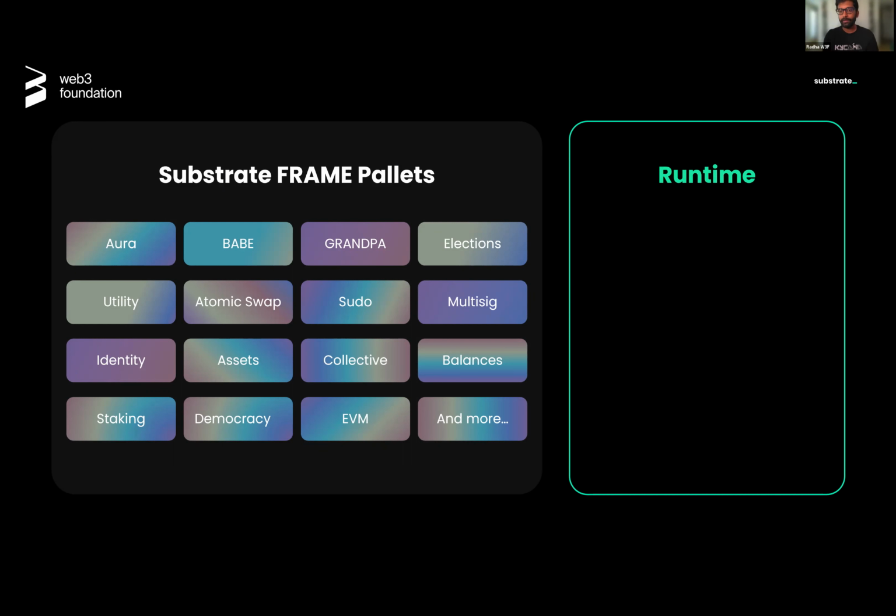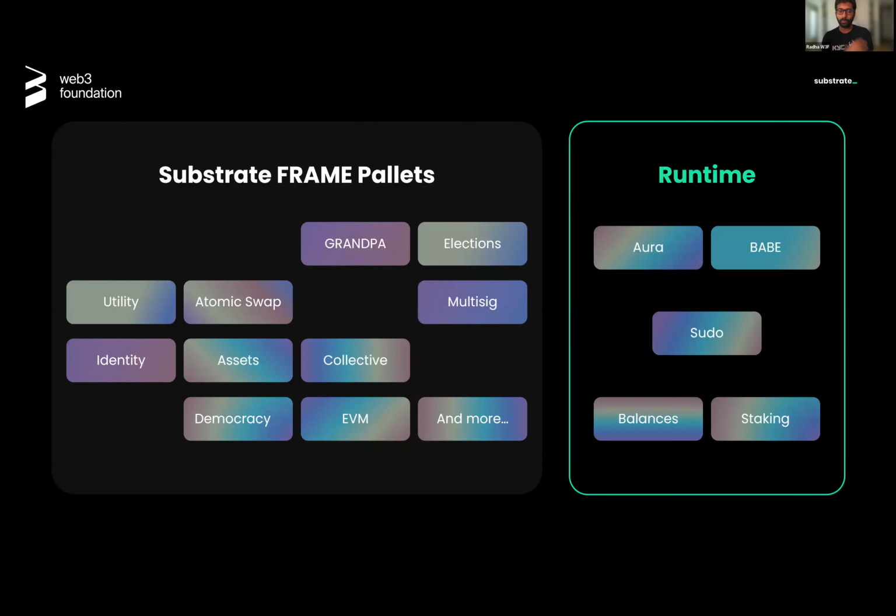You can create a runtime with whatever is out there, just like placing Lego bricks together to create your own masterpiece. That's how the Substrate developers envision blockchain development, and I'm not exaggerating when I say it's just like drag and drop. We're actually going to see how to add an already existing pallet into the runtime of your blockchain.